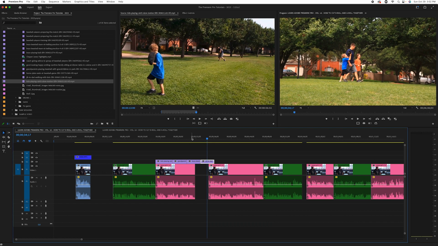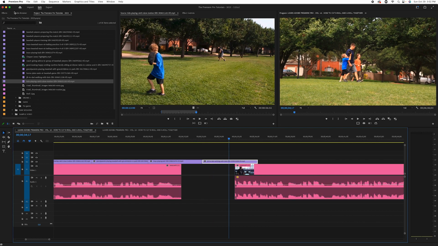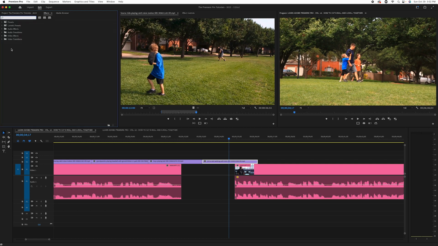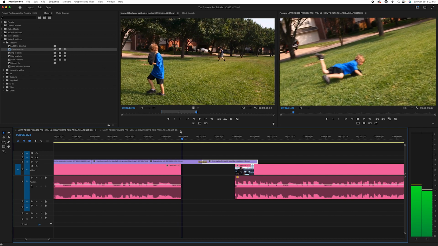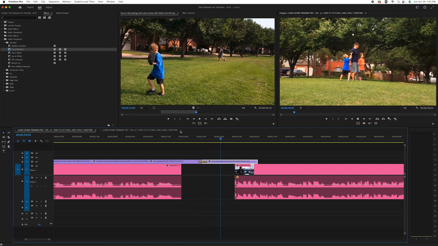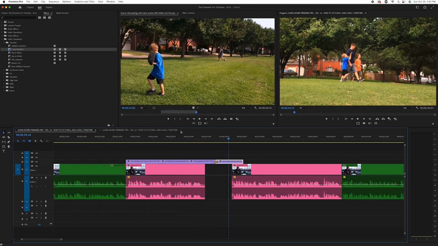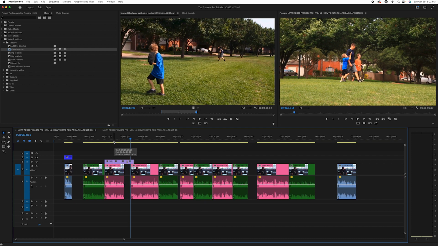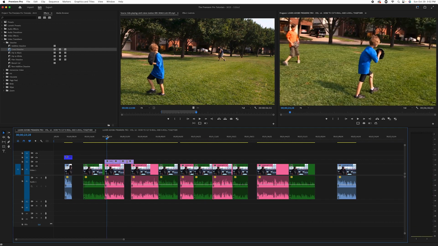And I'm thinking that you can use a transition. So maybe let's show that a little time has passed. I always say when you're doing a transition, you should be able to explain the reason you did every single transition. We want to show the passage of time. So usually some type of dissolve is a good way to do that, and a lot of times just a simple cross dissolve. So let's see what that looks like. See that? Now we are telling a story and not just throwing clips in the timeline. So now let's see how all of that looks.